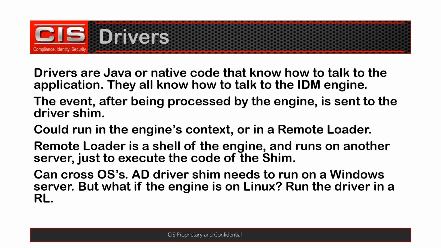And this is the thing that takes the event. So DX event has caught the event in the vault. It's passed it through processing to change it, manipulate it, spindle and fold it. And now it's got to go somewhere and do something. And so the engine sends it to the driver shim. And that's what actually then talks to the native application.